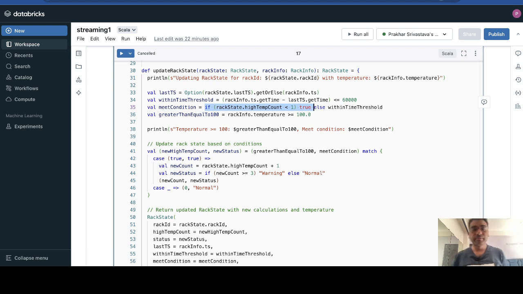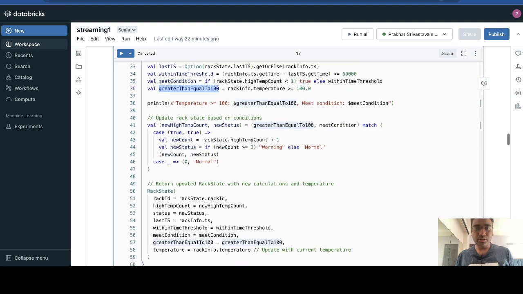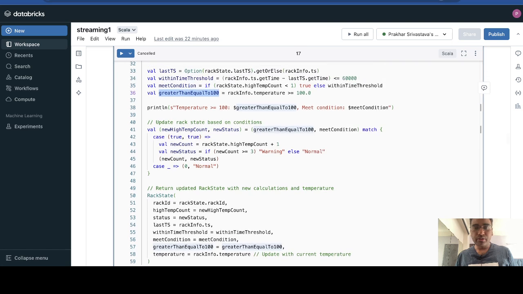Then temperature greater than 100. So these are all here, and what I'm doing is passing temperature greater than 100 and the conditions met. Condition met means the high temperature count is less than 1 and the difference between timestamps is less than 60 seconds.